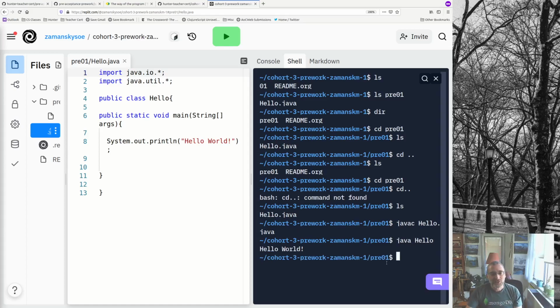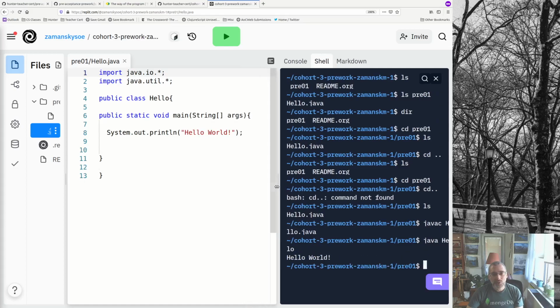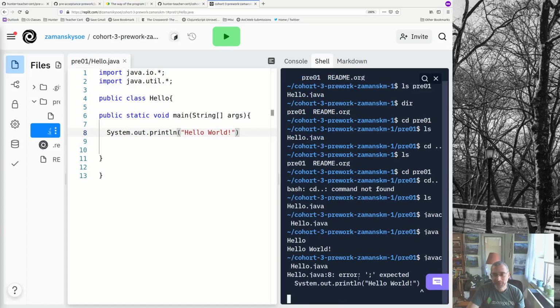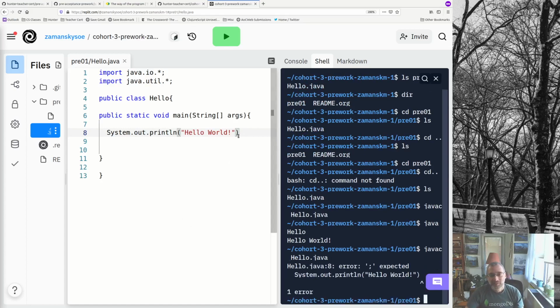Notice no dot class, it's just java and then hello. And there it runs. Now, if there's a problem with your program, like let's say we forgot this semicolon, and I'm just using the up arrow to get to the previous command, it gives us the error. Or we can get other errors, like what if we name this hello lowercase?